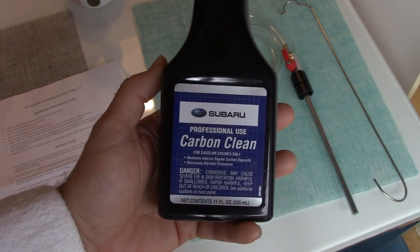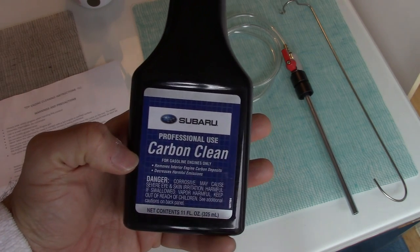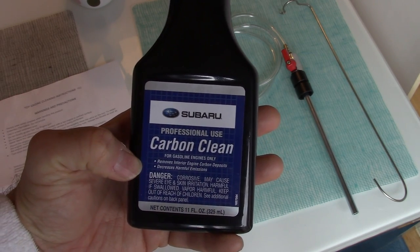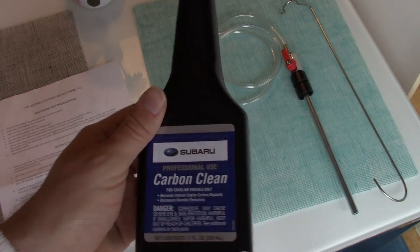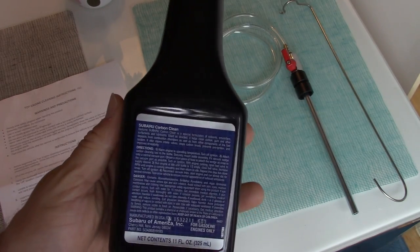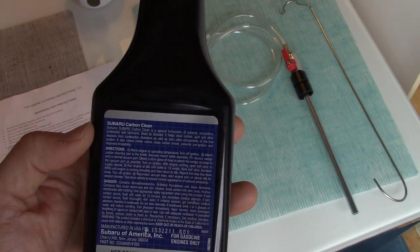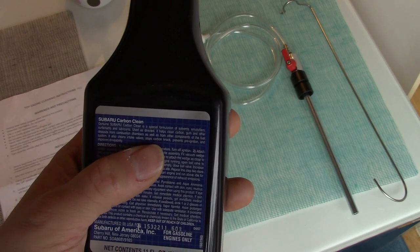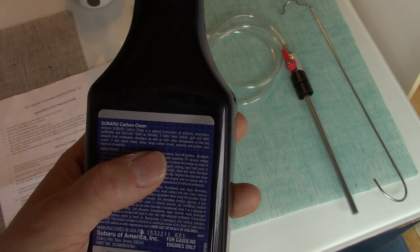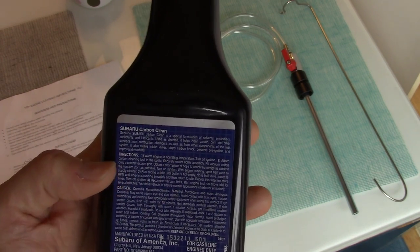So this is the Subaru Carbon Clean. It says for gasoline engines only, removes interior engine carbon deposits, decreases harmful emissions. Well, okay, about that far. It also says corrosive. Some of the stuff on the back here just talks about what this does. You know, stops carbon knock, prevents pre-ignition, improves drivability.